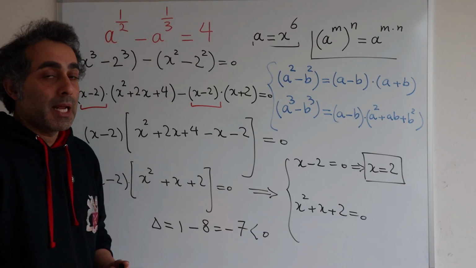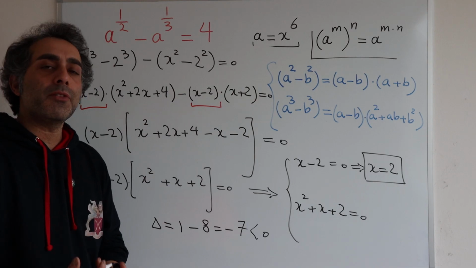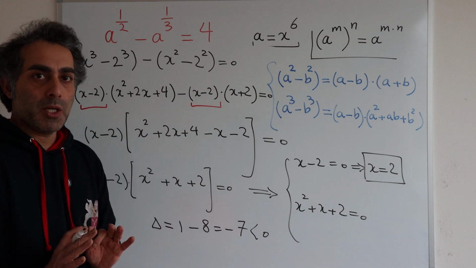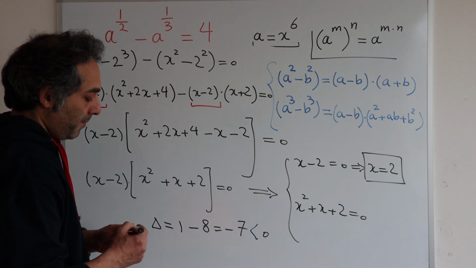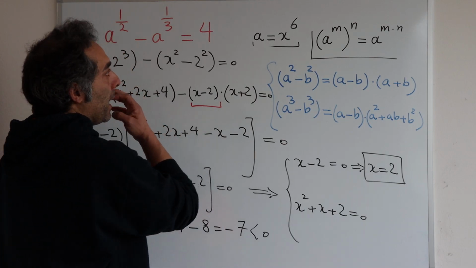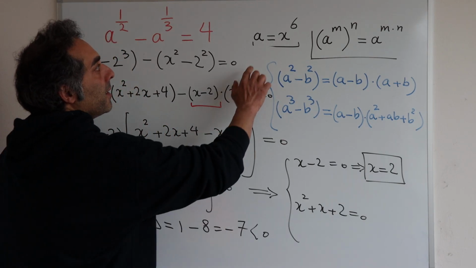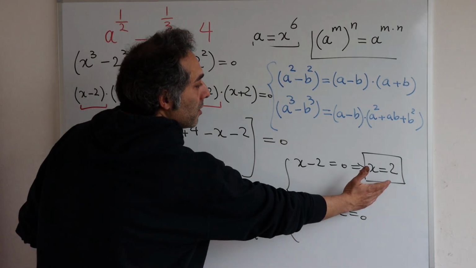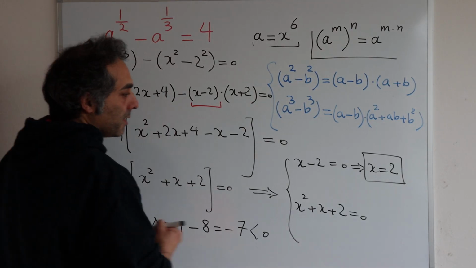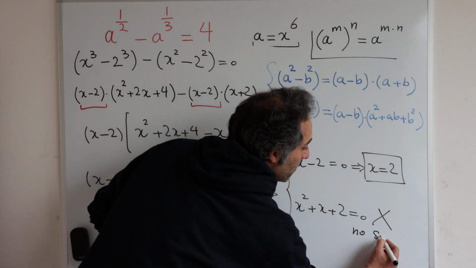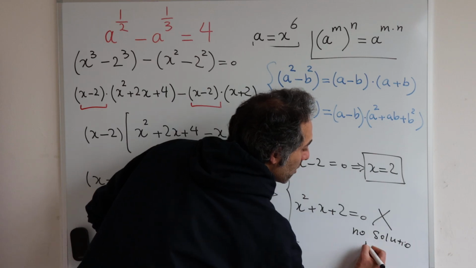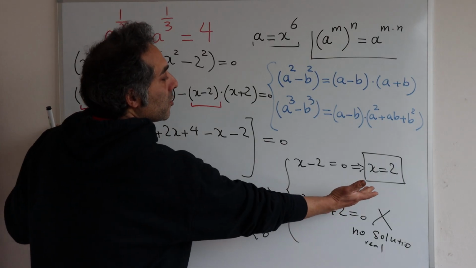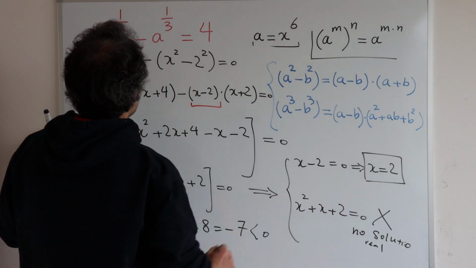It's a negative number, and for negative numbers we have no real solutions, just imaginary, and we don't need the two imaginary solutions because for the first step I showed you why. Because this x should be real and we just focus on x, so this has no real solution actually, and the single solution is x equals 2.